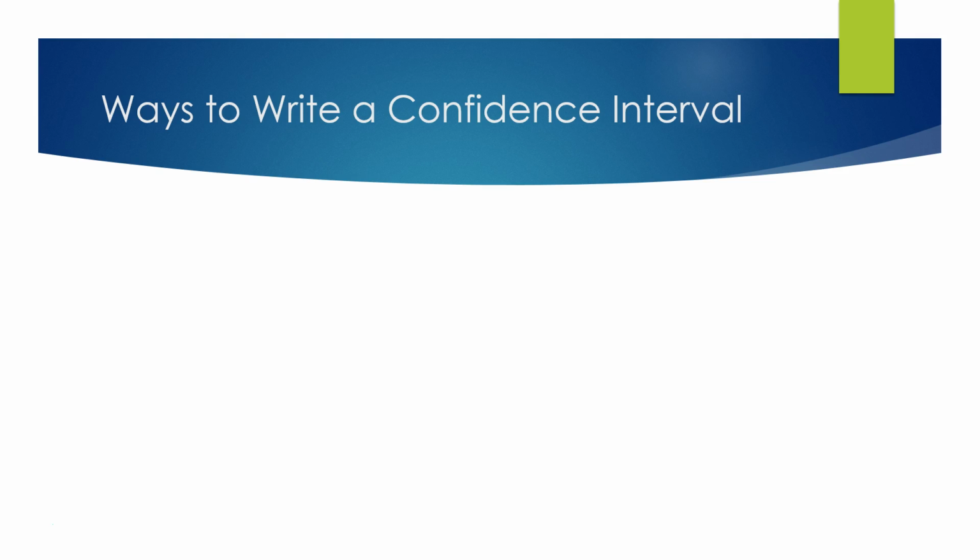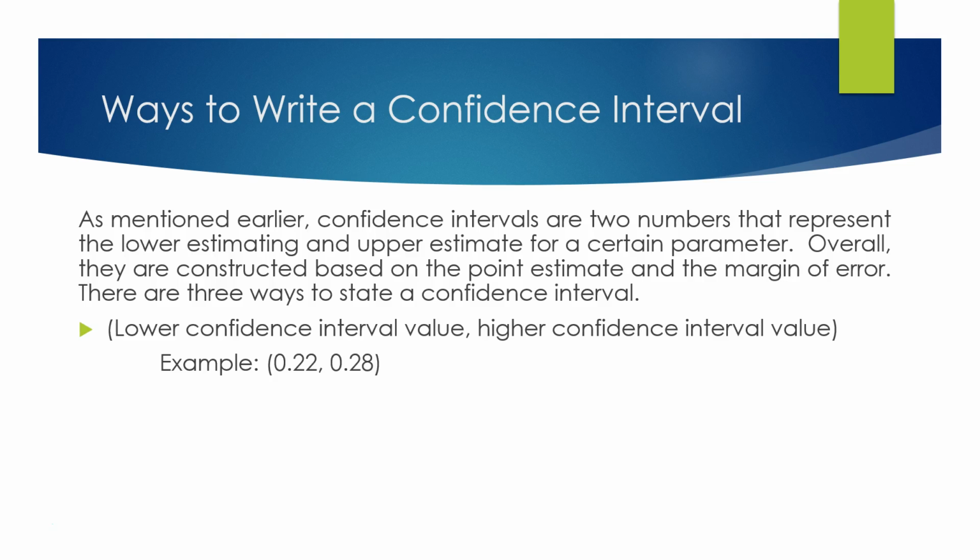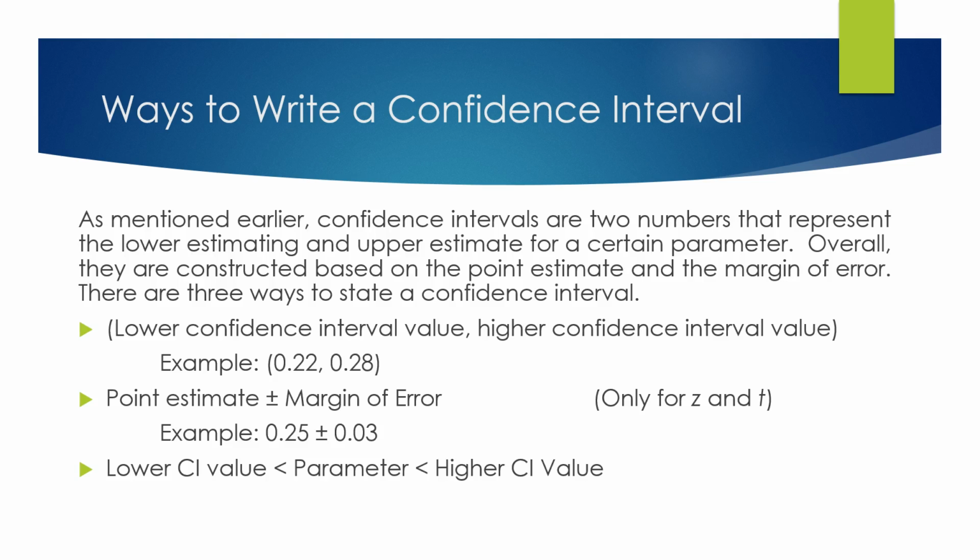There are 3 different ways to write a confidence interval. I'm going to display all 3 of these here because all 3 are a different way to write the same confidence interval. The reason I show you all 3 is that this is the way we're going to write them most often. However, very often it is helpful to write them this way, as it gives us a better understanding. This third way is how they're typically written in articles, is what I find.